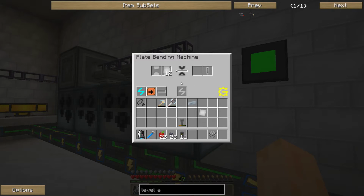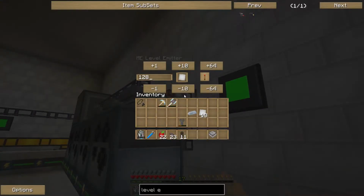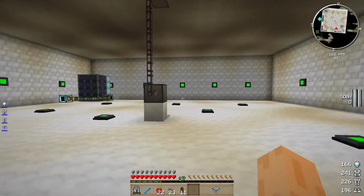Fantastic. So that'll, that's not what I wanted to put in there. I want to put tin in there, not tin plates. What am I doing? That's better. Whoops-a-daisy, just accidentally making some cells there.